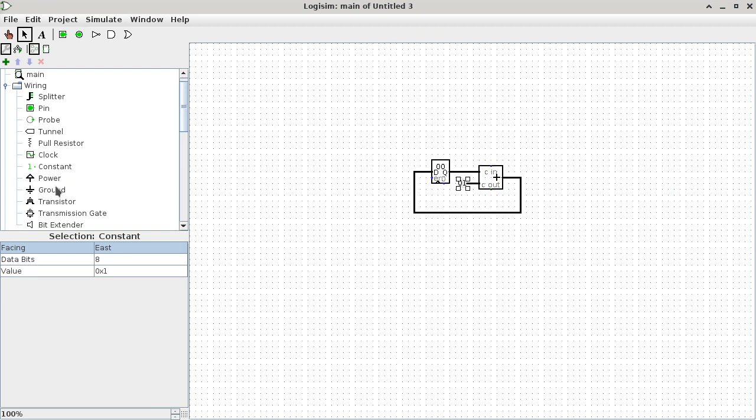And I also need to specify a carry in of 0. So same thing, I just go to the constant thing, pick out another constant, change this one to 0. 0-bit is correct for this one. I just have to change the value of the constant to also 0. And then we hook it up like that. All right. So the circuit is almost done.